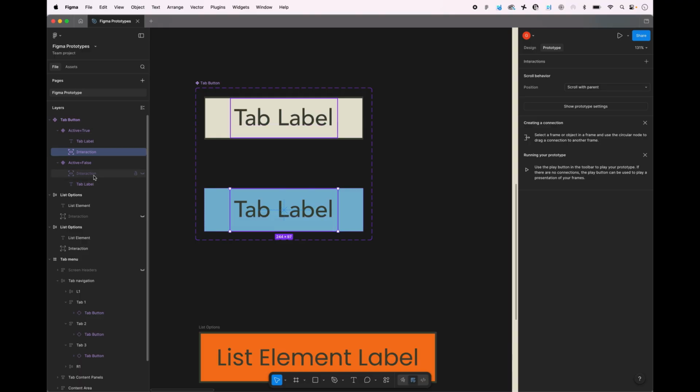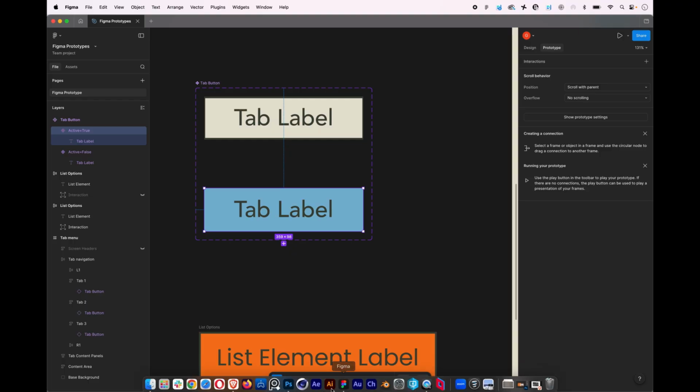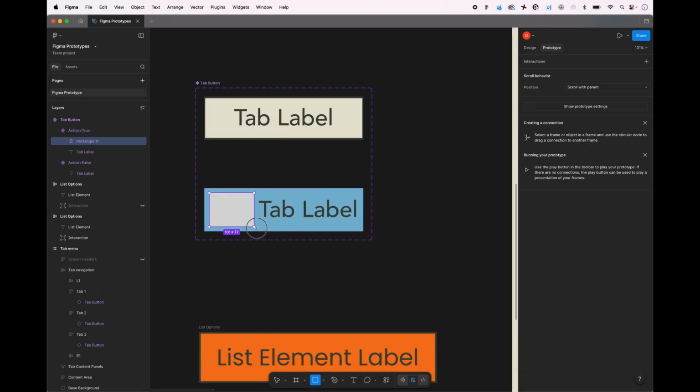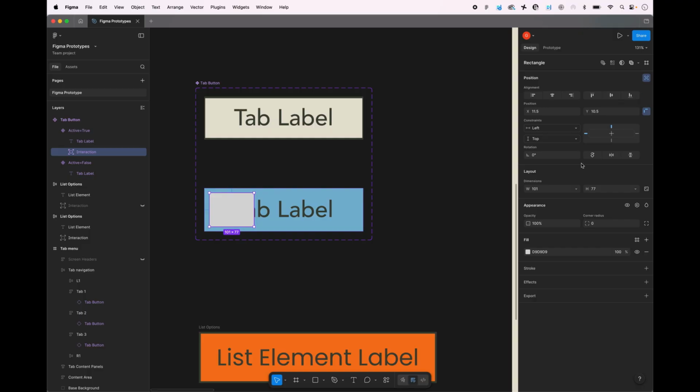And in here, let me just delete this. What you need to do is create an element, add an element to it. It doesn't matter how big, it doesn't matter what it looks like, because that's not the point. The point is that they're going to hold interactions. So I'm going to name this interaction layer, and I'm going to absolute position them.